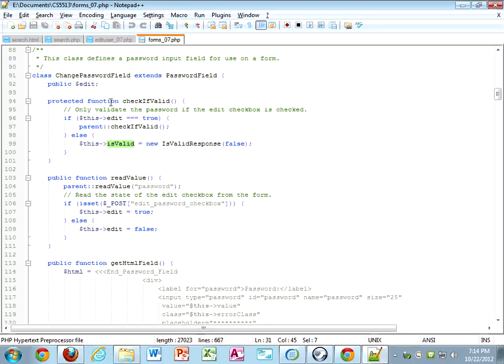Let's just look at this one, change password field. It says, okay, he's got to check if valid. Well, the base class, or the parent, has to check if valid as well. So he's overridden it, and he checks a variable to see which one he should call, either the base class version or if he's going to create an isValid object.